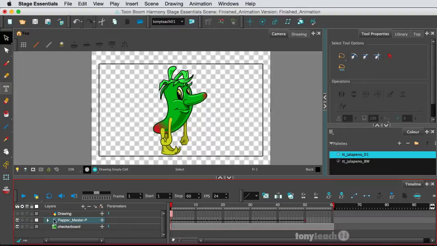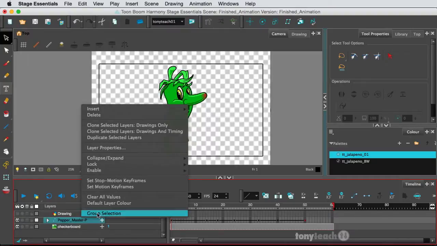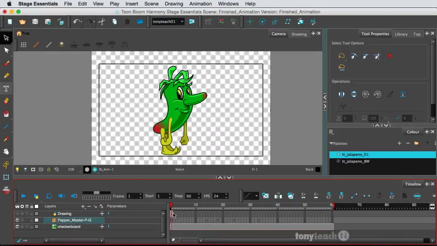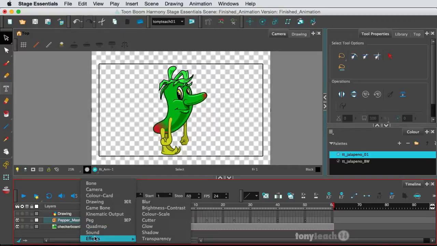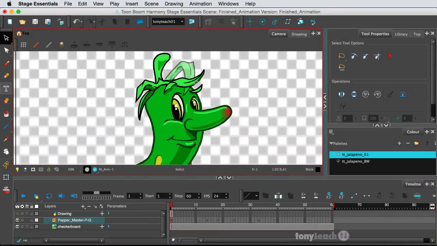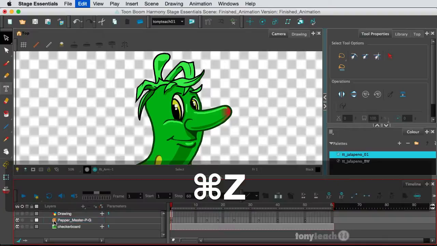I'm going to right click on my peg and I want to group the selection. Okay, so it is grouped. And the next thing I want to do, I'm going to go to add a layer, come down to effects and go to transparency. Okay. Now, if you look, all of a sudden it looks like only one piece went kind of transparent right there. Not exactly what we want. So I'm going to undo that. Let's do Command Z, Control Z on PC.